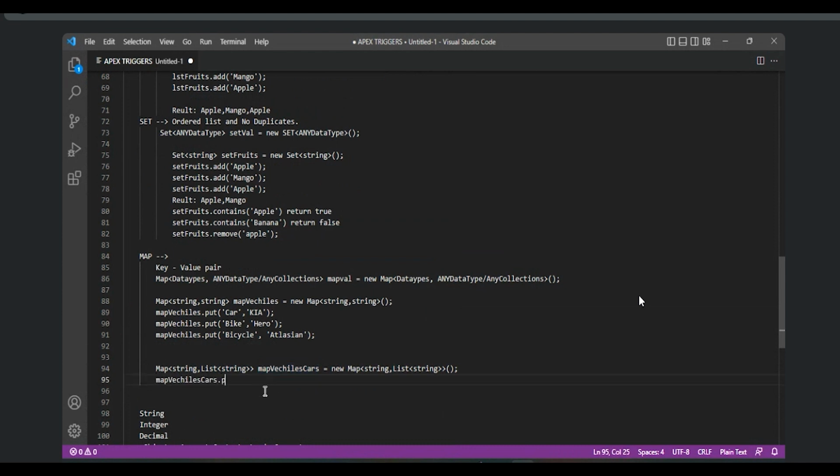Dot put of car is my vehicle, and here I'm using the list of strings, correct? So here the list of strings we have to declare. List of cars equals new list of cars.